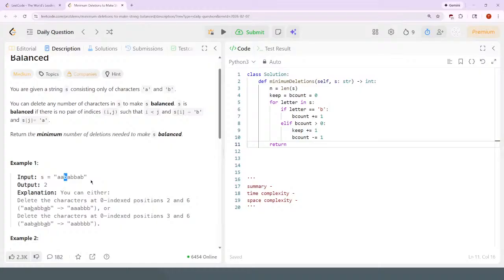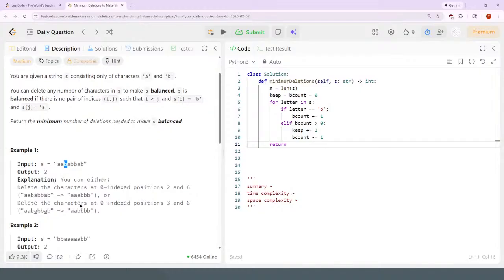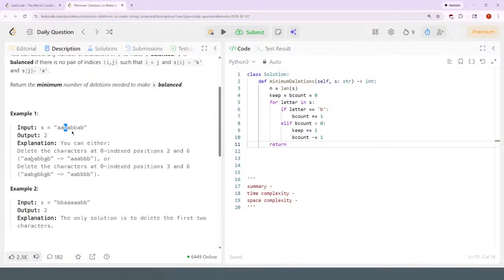Oh, it's A before B, not B before A. Whoops. Okay, I think the logic still applies. Wait, really? So you have 3 A's and then 3 B's.